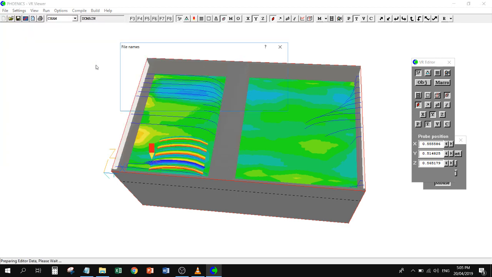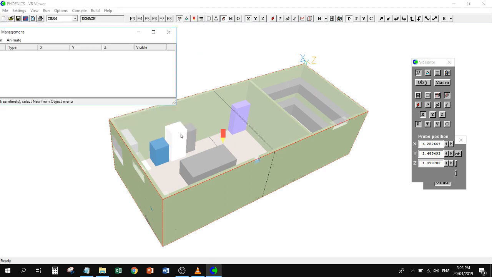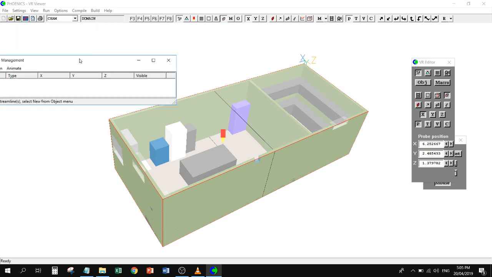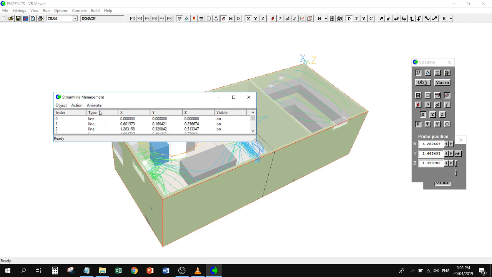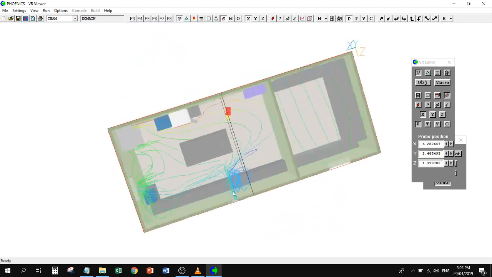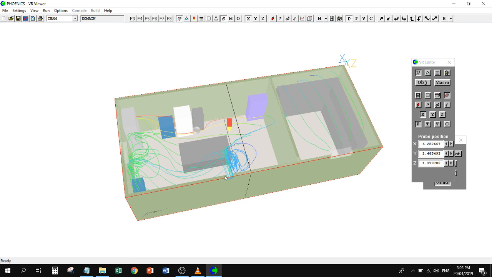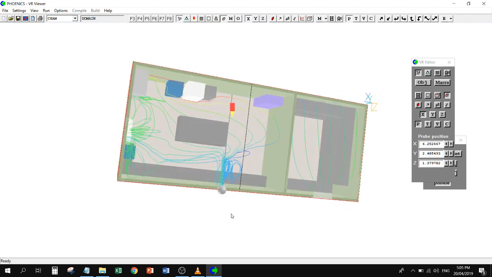So this one. Okay, for this room, as you can see here, the streamlines show interesting directions. This is the air condition, this is the exhaust fan, this is the fume hood, because this is a laboratory, guys. So, in conclusion, the Phoenics software is very useful if you want to simulate the streamlines, temperature, and pressure of a room. That's it.